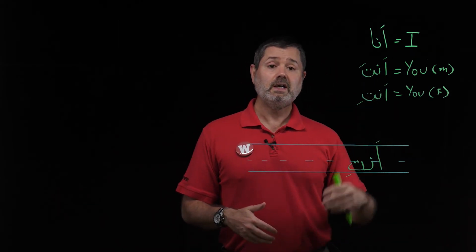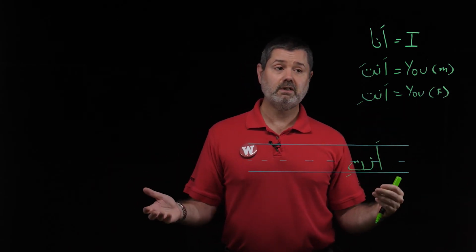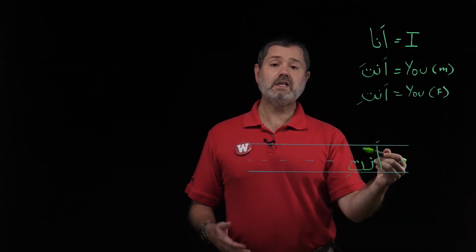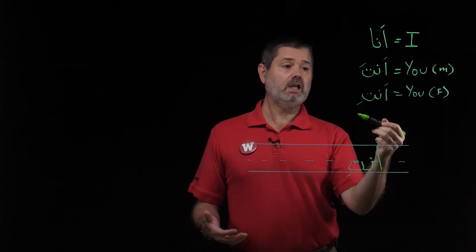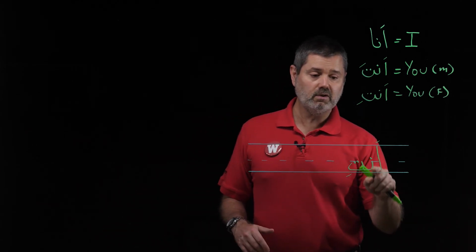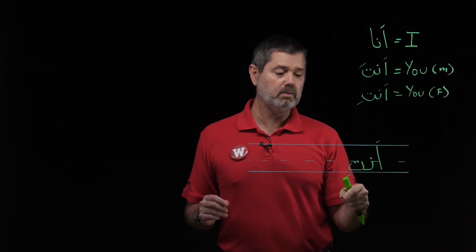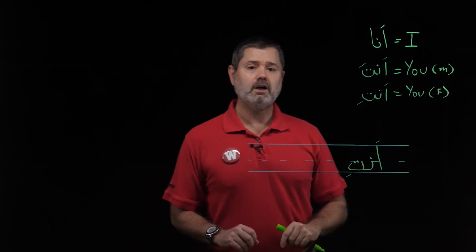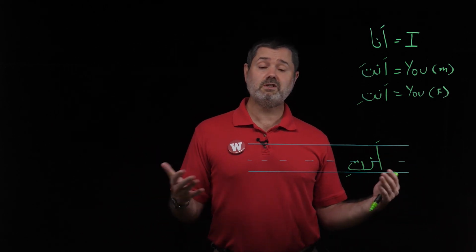And it's the same thing. You are, anta John, enti Mary. So this is all you need with the letters we already have to do I and you. Now again, you'll often see this without the short vowels written because it's just known. People know it's there. But as a beginner, you should go ahead and put them on. So you have 3 very common words with just the letters we have.